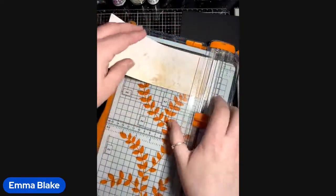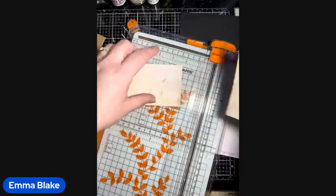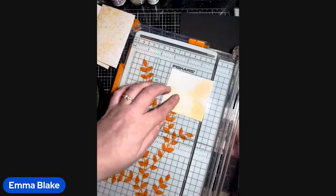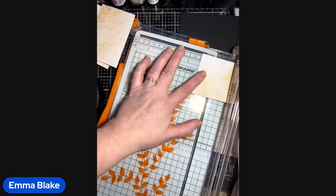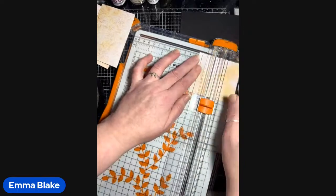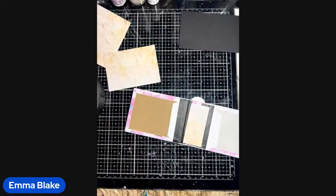You know, measure if you want. I've measured the rest, though. I have measured the book just for simplicity on that. So that's the front and the back cover. And then I know the middle is 1.5. So I'm just going to take it in a little bit smaller than 1.5. And I can always trim it down. Nah, it's perfect. So instead of 1.5, I did it 1/8.